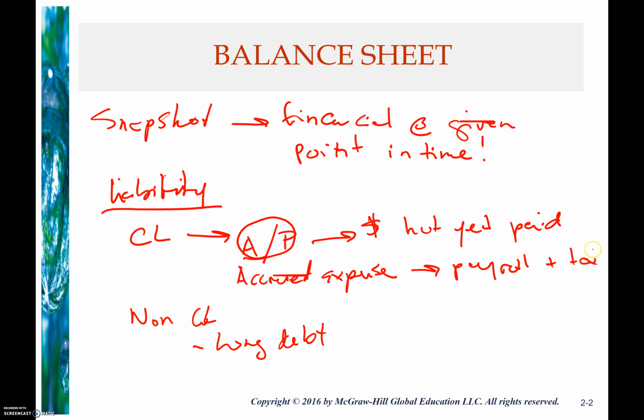All right. Same thing for taxes. You pay taxes at the end of the year. Maybe you pay quarterly. Maybe you pay twice a year. Most companies will pay once a year when taxes are due. How do you know how much is due at any specific point in time? Because that's what the balance sheet is. The balance sheet is a financial picture of the company at a specific point in time. If you want to know how much taxes you owe as of September 15th of 2017, you will go into your balance sheet, you will check your liability, go into your accrued expense, and you'll be able to know exactly how much money is sitting in that account.